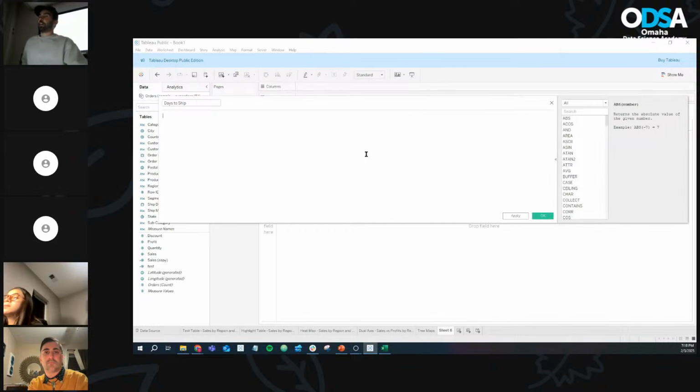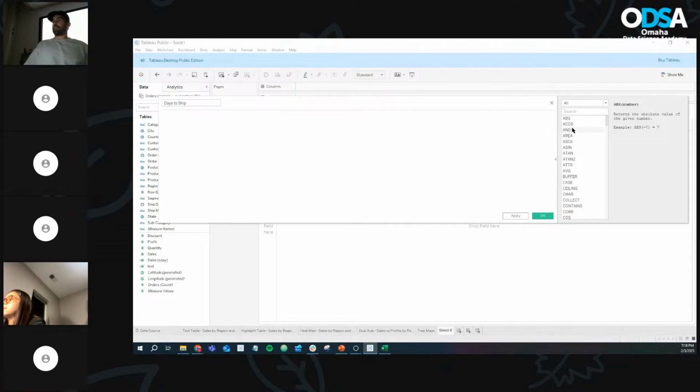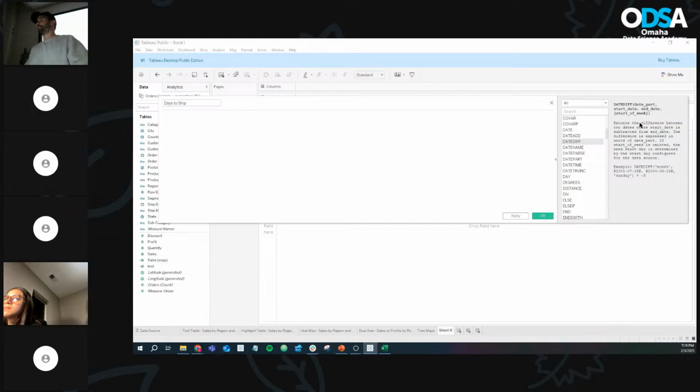Now, just like in Excel, there's a ton of built-in functions, and if you guys don't have this, there's a little arrow on the right here you can click. All the built-in functions are listed right here, so you can scroll through it. That's actually your homework for the calculated field night, is to just scroll through these and learn about some of them. But we're going to be using one called date diff. If you click into this, it gives you a little explanation of what it does. So date diff, what's in parentheses is what you need to enter in. It returns the difference between two dates, where start date is subtracted from the end date. The difference is expressed in units of date part.